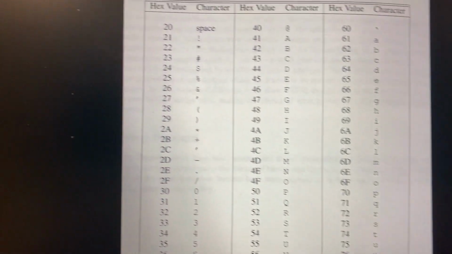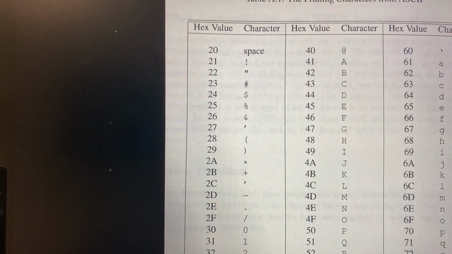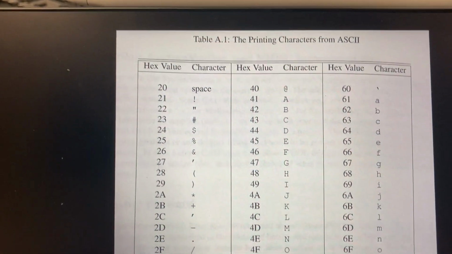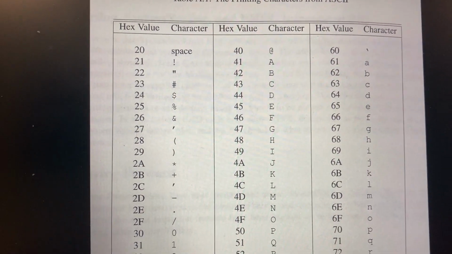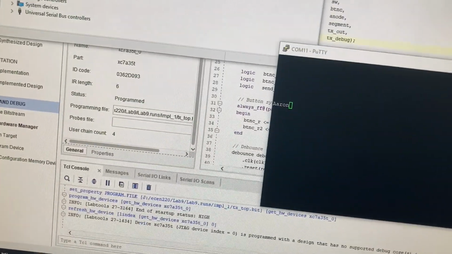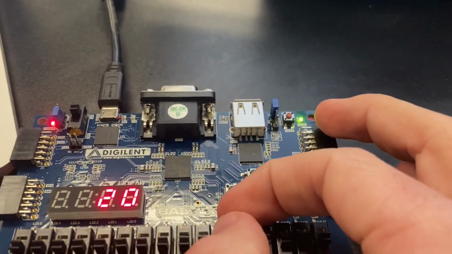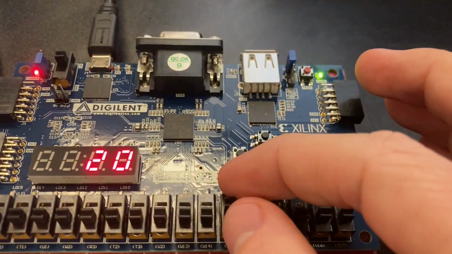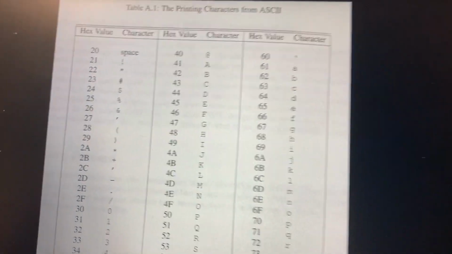We're going to try now some of these special characters over here, such as space and exclamation point. We'll just go through them and see what kind of characters we can make. Looks like they started around 20. 20 is a space according to this.